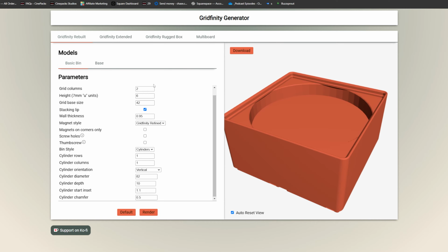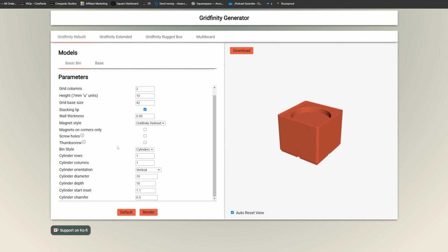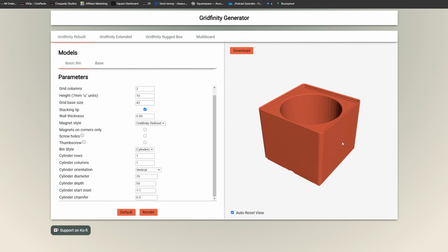There's actually like a web app where you can type in how many circles you want. It's really customizable. And it was really user-friendly. Like, I just measured my lenses, how big I wanted the hole to be, and I played with some settings, and boom, my file was done and ready to be printed.